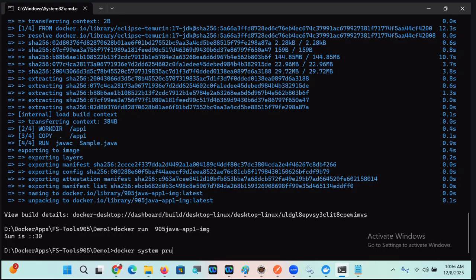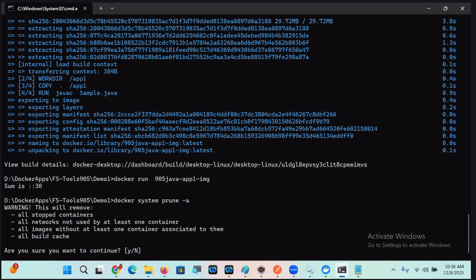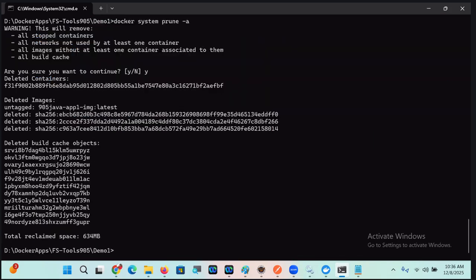Now what is there? Docker system prune -a. That's good, guys. Docker build is the command.